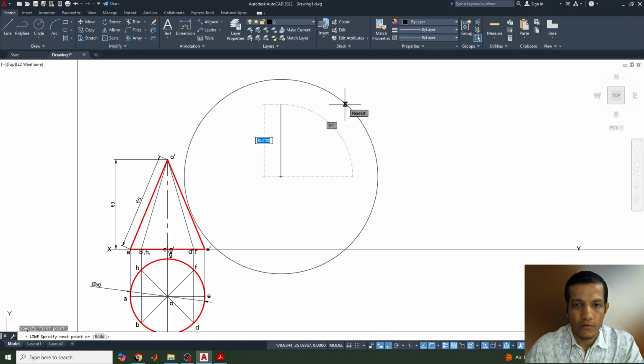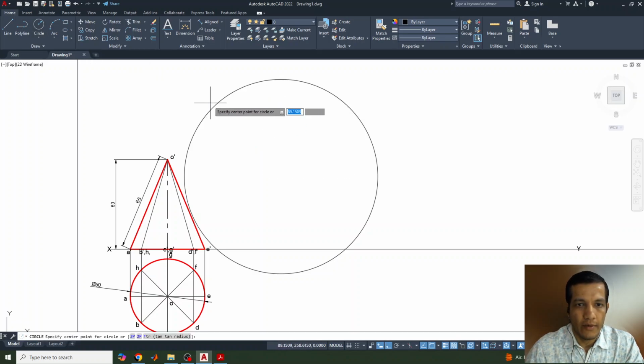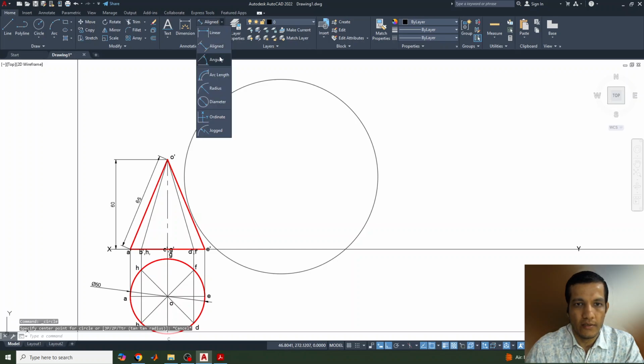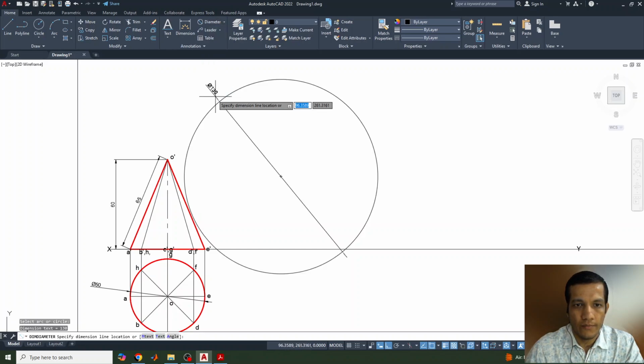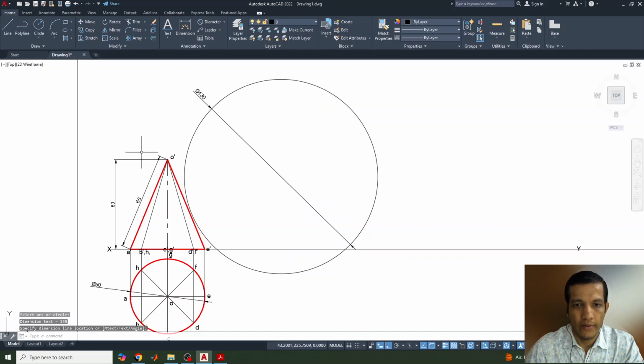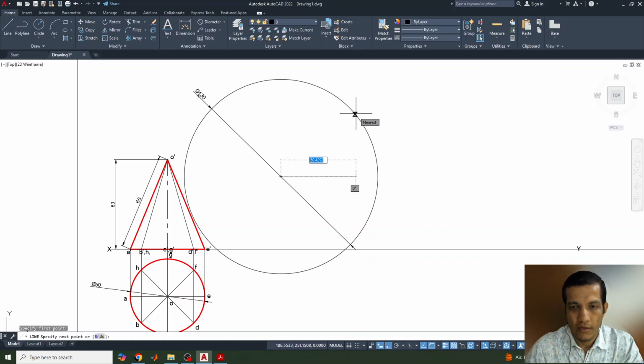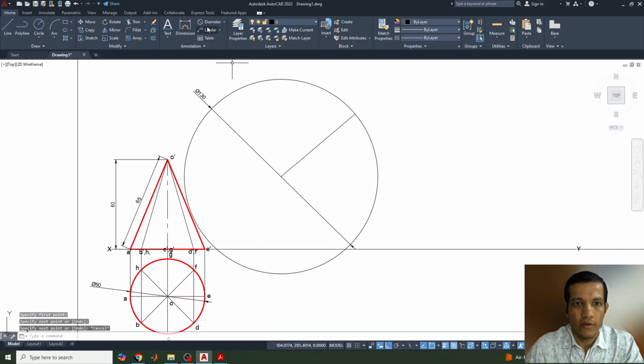Okay, so what we'll do, let me measure the diameter of this first. Okay, 130 is coming. So anyway, no issue. Now let's measure this dimension, how much is there.